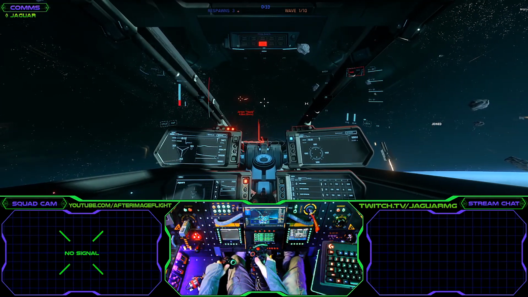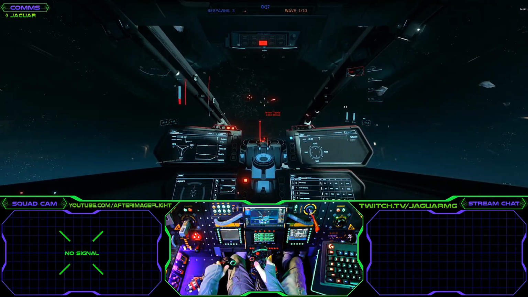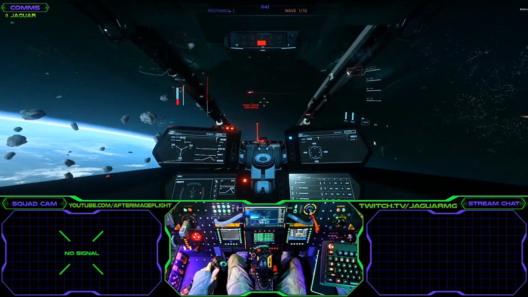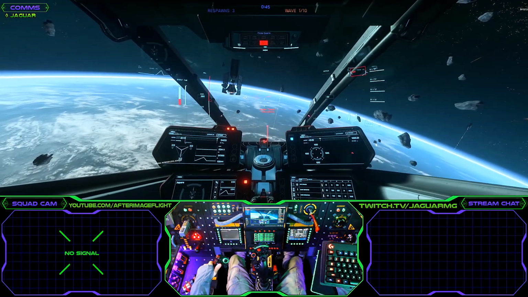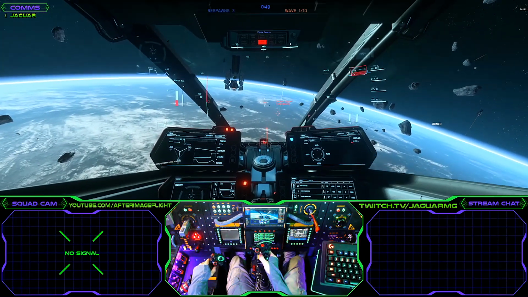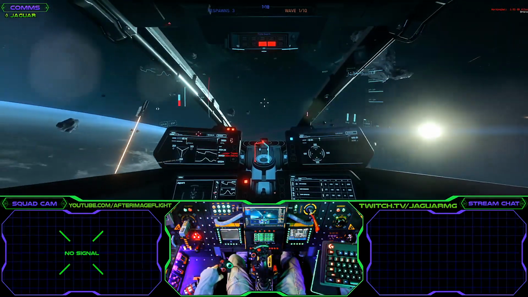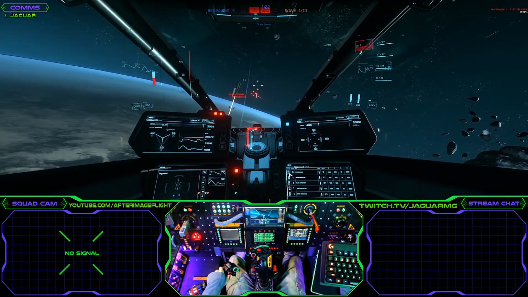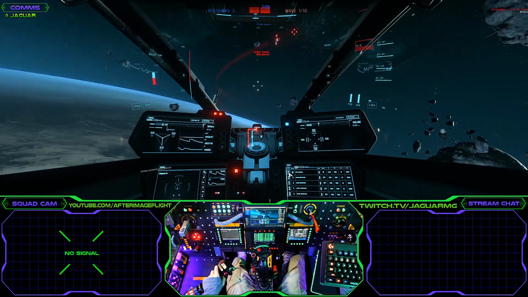So I'm just testing this in Arena Commander just because that's a little bit easier. So that's the pip on that target there. Now let's see what happens if I enable the cannon. This is a little difficult to test solo, but let's see. Yeah, you can see there the pip shifting as I turn on and off the cannon.